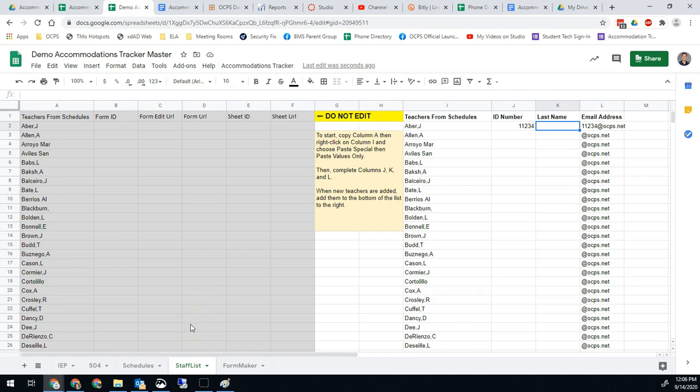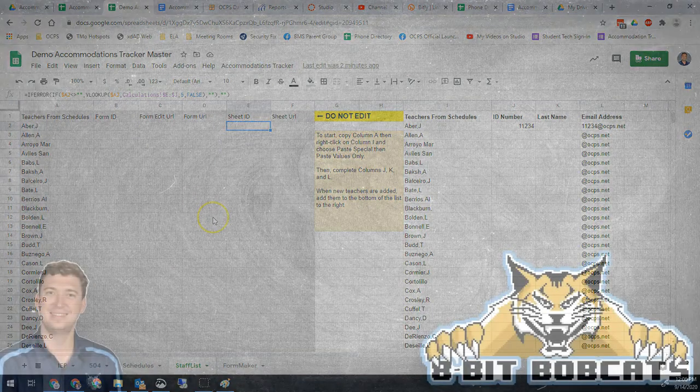And teachers will be getting the emails as they're created. As each form and sheet are created, the teacher will get 2 emails from Google saying, hey, this document was shared with you. Hey, this document was shared with you. So they are set and ready to go. Really important that you send them an email before you hit run create trackers or create forms, because you want to make sure that they know what they're getting before they get those.